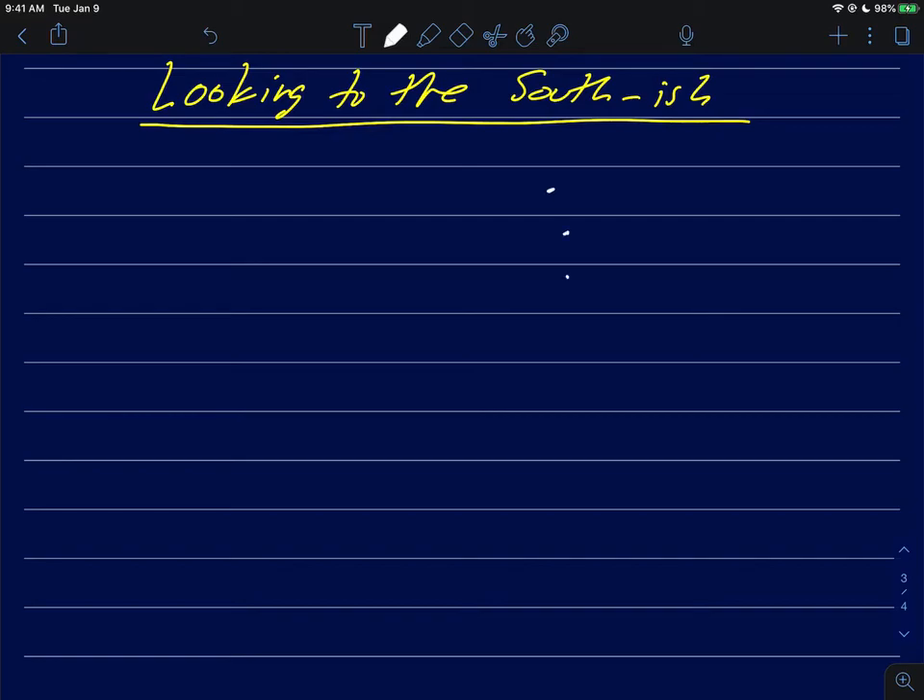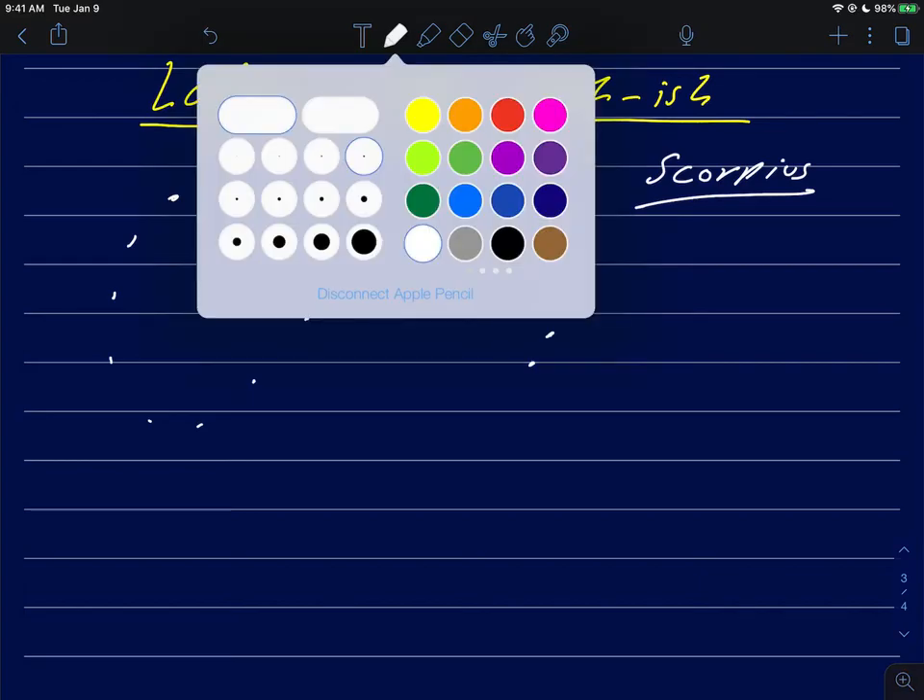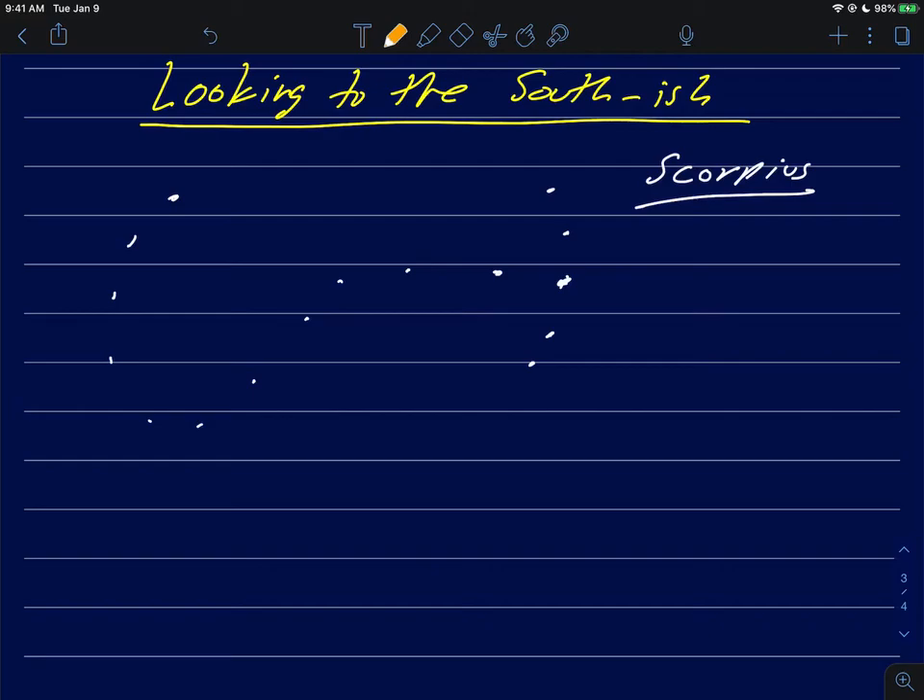So what I'll do is draw what you see if you can spot this at the right time of year at night — you'll see something that looks like this. It's a whole bunch of stars, and you can sort of pick out a pattern. It's very difficult to piece all this together, but it looks something like this. This is part of the constellation called Scorpius, which has to do with being a scorpion according to the mythological stories. You sort of go away from this round arc — the body of the scorpion — and this is the big whippy tail here.